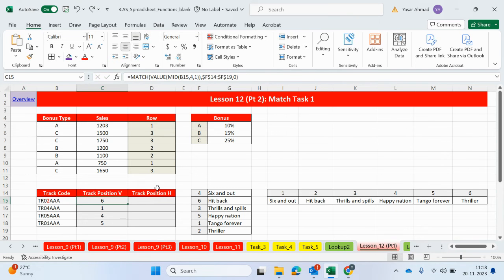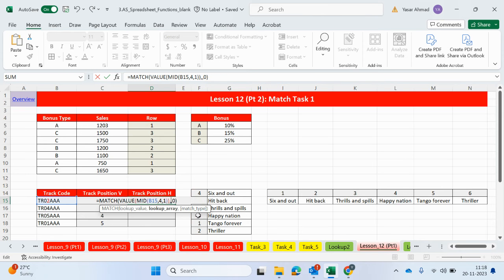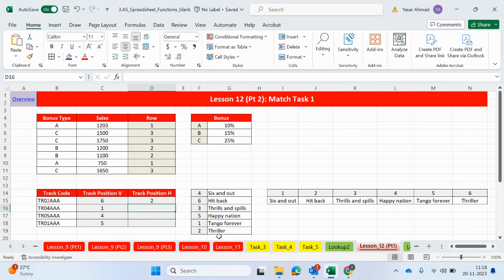Oh, do you know what? Let me do it again. Let's copy it into here now. We're going to change this range. We're not going to look in this range. Instead, we are going to look in this range of cells here. So 2 is obviously in second position, and these numbers I haven't changed. 4 is in the 4th position of this range, 5 is in the 5th, 1 is in the 1st. So we basically matched up these extracted values to these values in the vertical table to identify their position in the range, and the horizontal table.